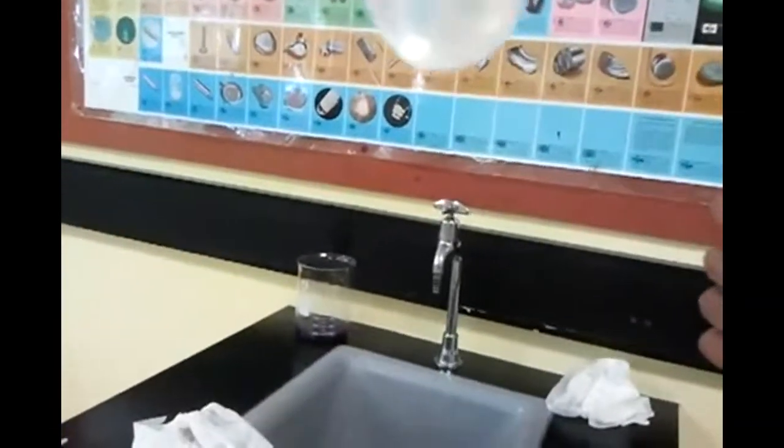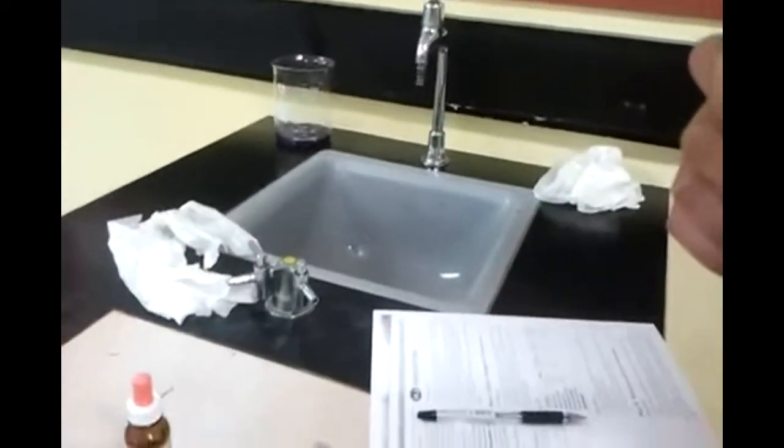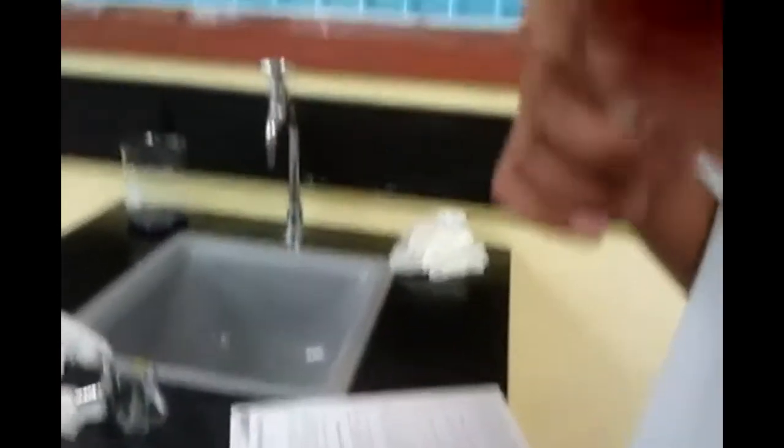This is also neutral — this is sodium chloride. It's still milky, still very strange. It's still pretty clear. Okay, this is in acid — in acid it's milky. And in this one — it's not meant to be that blue, we didn't clean it properly — but it's pink. Very pink.